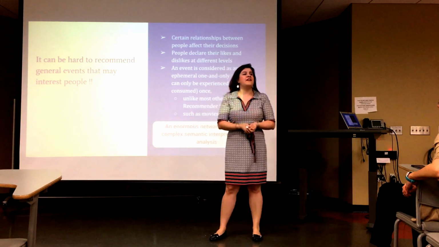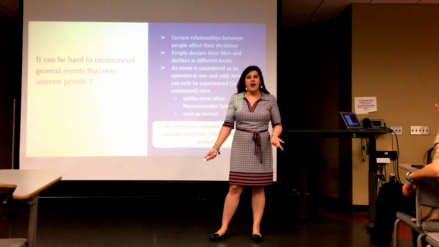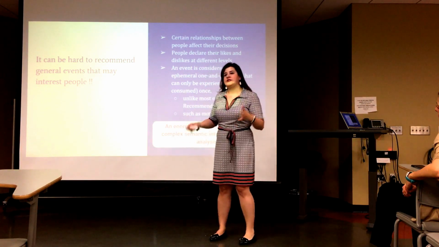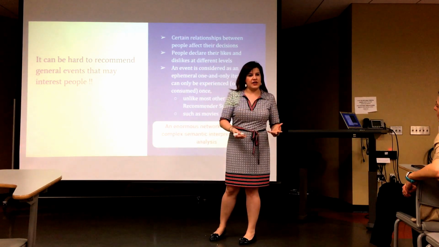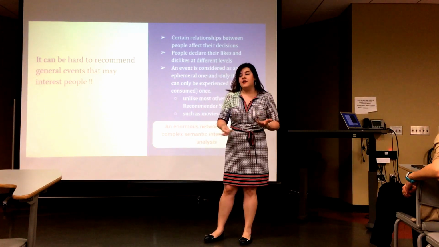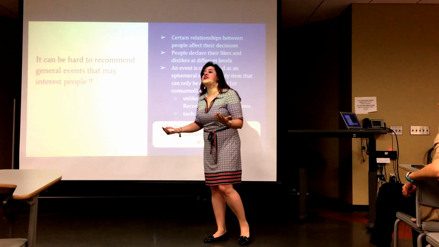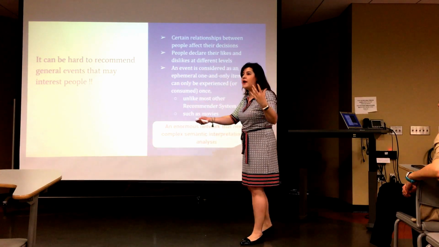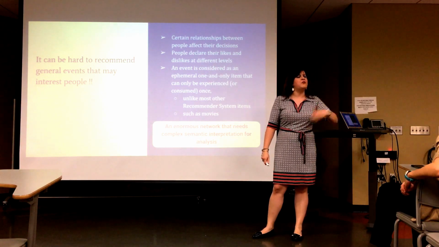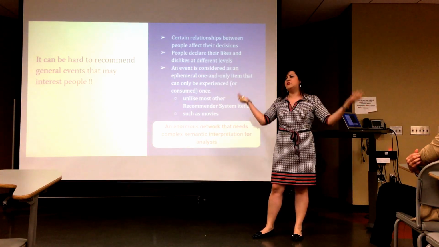But it is very hard to recommend general events that people may be interested in, because events are different from items. And also there are tons of factors that affect users' decisions. And it's very hard when it comes to an event. For example, there are different relationships between people that are going. If you want to go to a movie, you probably go with your friends and you don't care who's coming to that movie. It could be anyone.